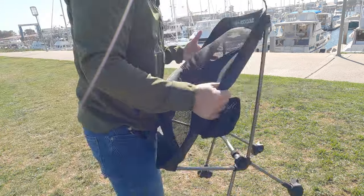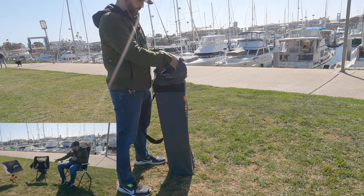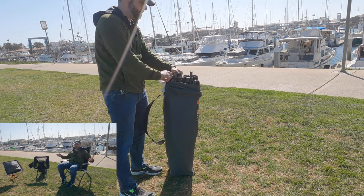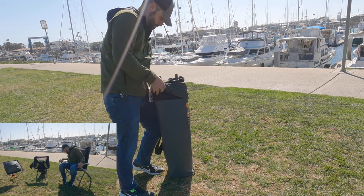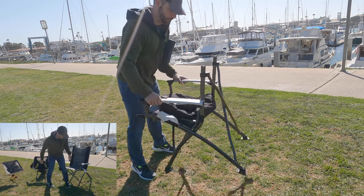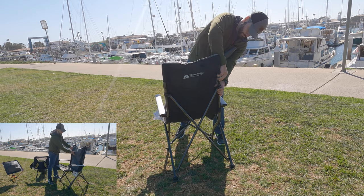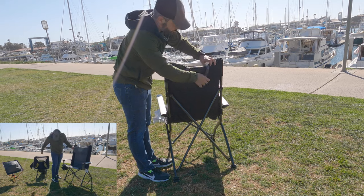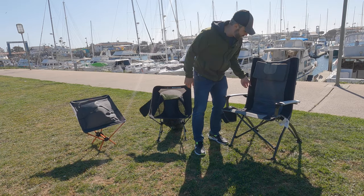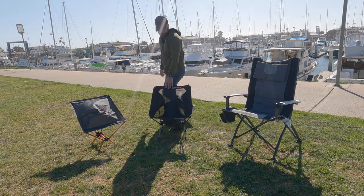The third one is the Walmart special — the Ozark Trail chair. This one is rock solid. It's super windy out here so I had to anchor the REI chair down, but this one didn't need anything because it weighs at least 15 to 20 pounds. It's got pockets on one side and cross beams underneath. It has two portions on top that click in and even has a pillow that velcros on top. It's pretty crazy — definitely ultra comfortable and definitely the most insulated of all three because it's one solid, super thick, scratch-resistant, and durable piece.